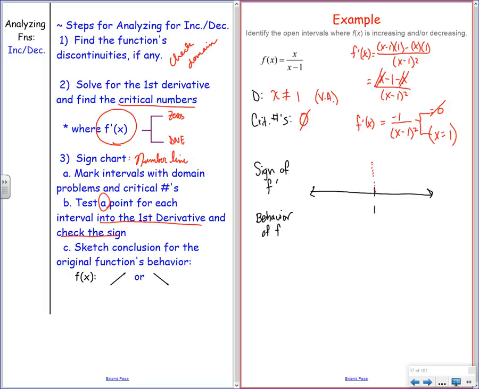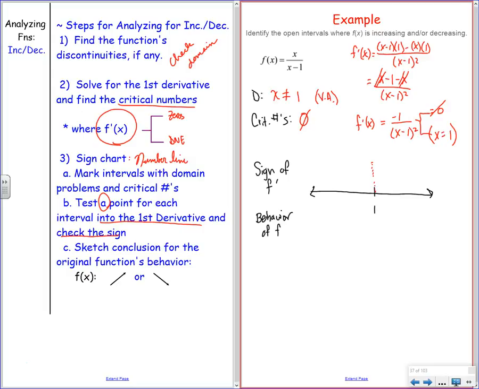Now, here's the deal. Remember Strictly Monotonic, the boring teacher in a movie? Only doing one thing. As soon as you split up your number line with domain and critical numbers, the entire region on one side or the other of each of the separations will be strictly monotonic, which is awesome, because that means I don't have to test all the different places. I just have to pick 1. What's some number to the left of 1? 0. Perfect. Let's plug it in.